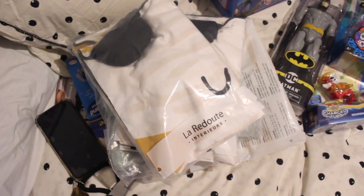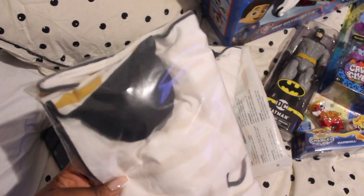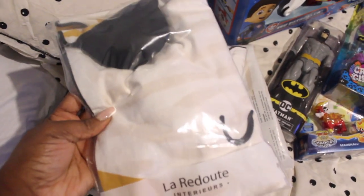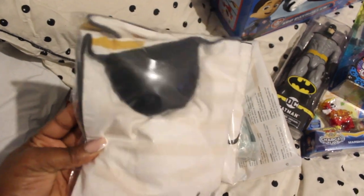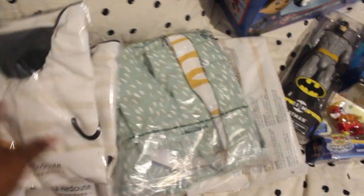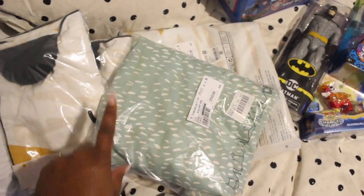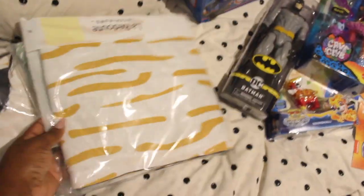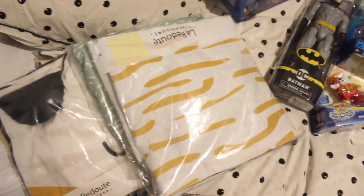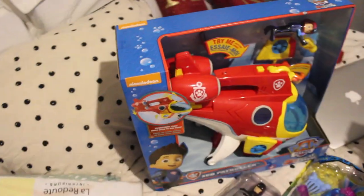Let's start here — I got the kids new beddings from Lara Dudes. This one is a lion pillowcase for Nina and Milan, and this is the matching bedding that goes with the pillowcase. I've got two of those — one is Nina's and one is Milan's. It's just a nice addition to their bedroom.